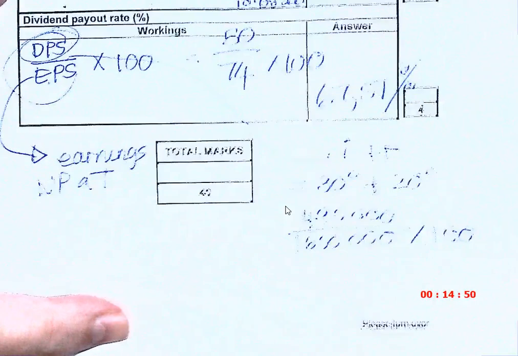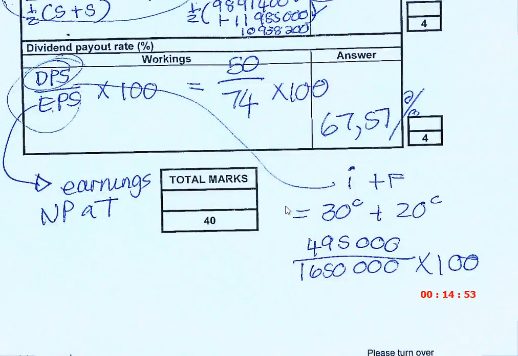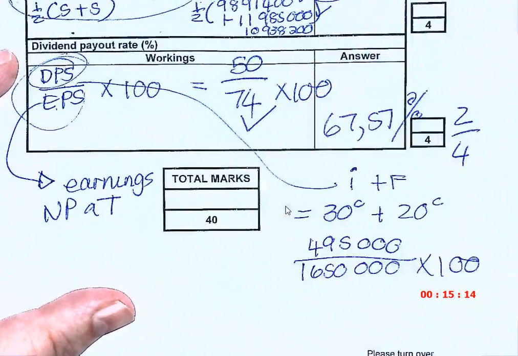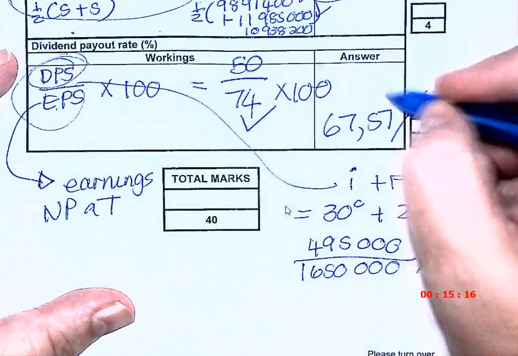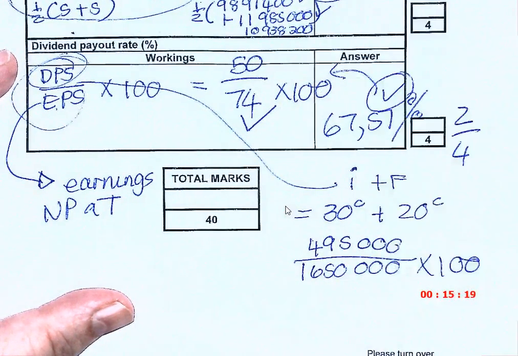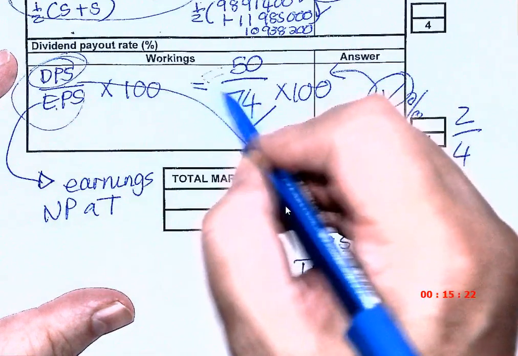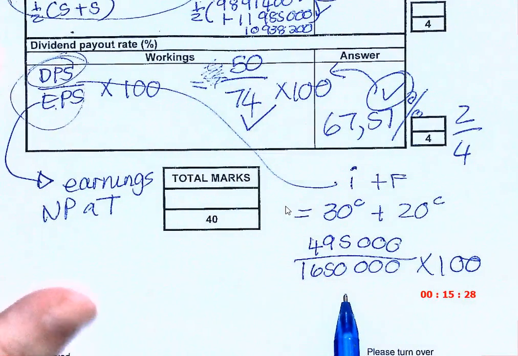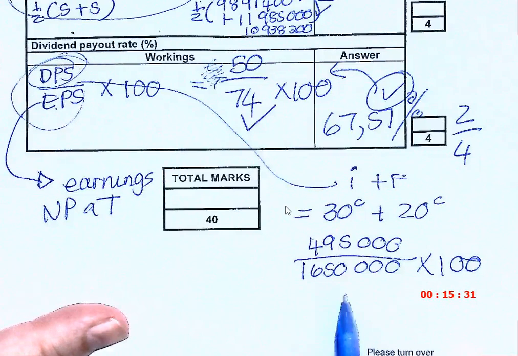So they are basically giving almost 68% of their earnings to the shareholders, meaning 32%. How do I get 32? I say 100 less the 68. 32% is retained income then. Okay. So they will mark this. Please, can you see that you can get at least 2 out of 4 here? Because this one you must have right because it was given. And that one will give you a bagel because you times with 100. This one is the iffy one. So show your calculation. Okay. Yes, the 50.